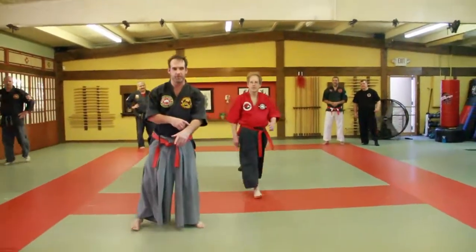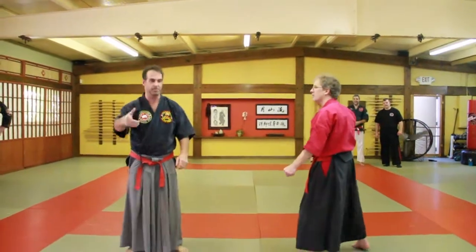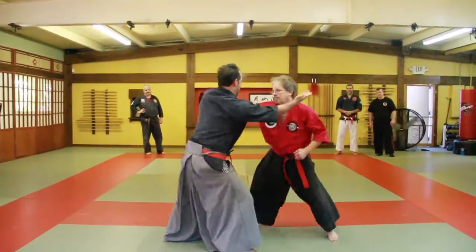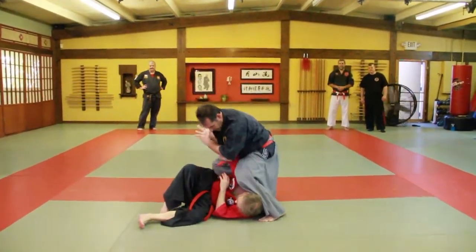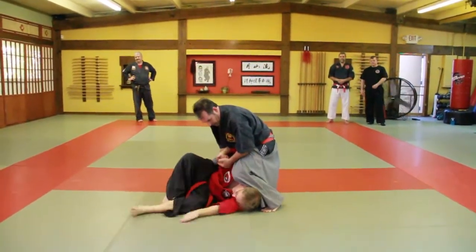Just remember the first and foremost objective is not to get hit. That starts right here. We like to hit and then throw. Stay closed. I step in as he punches. I get the head moving opposite the elbow. I dump him over. Then if you want to finish up with your lock, remember how I'm breaking, keeping the knee on the head, putting my lock on, finishing the lock.